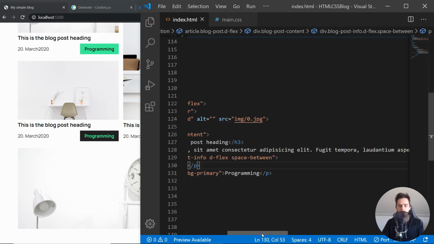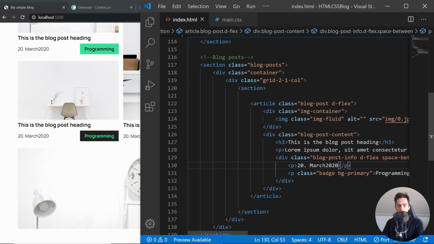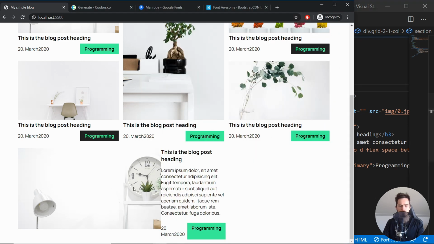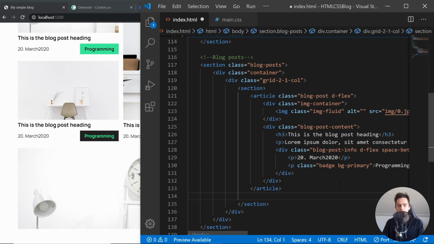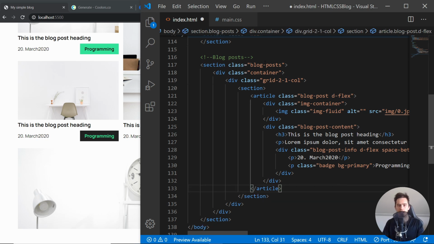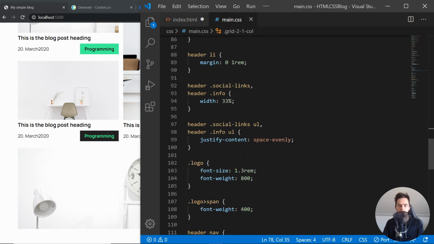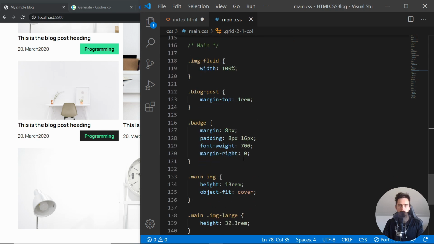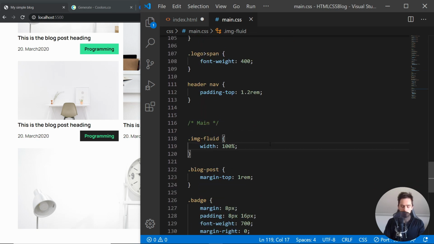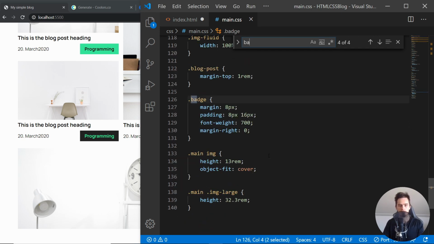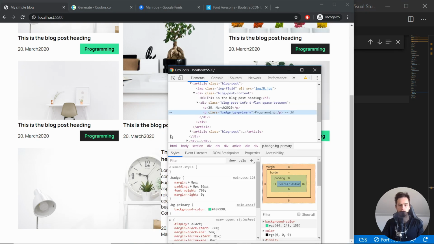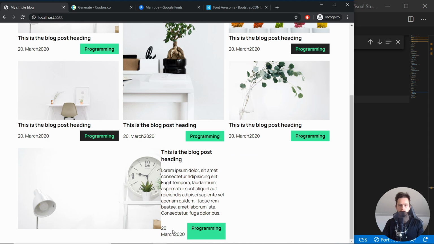So we will just add some sort of padding to this whole blog post content. But yeah, well, actually we can just do it now, right? We can just do it now. And also we need to somehow handle this badge. I'm not sure why it is styled this way, whether we've used just, let's see. Where do we have the badge? If I find it, badge, there it is. So this should work for everything. I'm not sure why it has. Yeah, I know. It's because this whole paragraph is taking too much space.